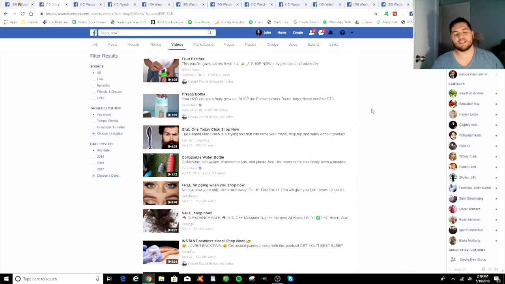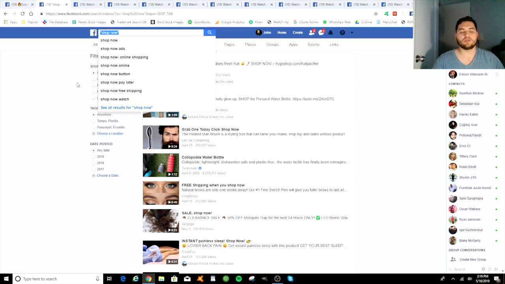Alright guys, as promised, now we're actually gonna go ahead and do comparisons between good ads and bad ads. And honestly, this is a cool little trick that not only can you use to look up ads, but also it's a way to do product research. It's one of the oldest tricks in the book, I guess you could call it. And it's a pretty good method.